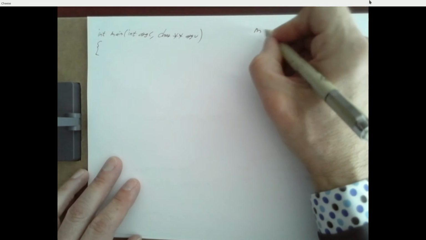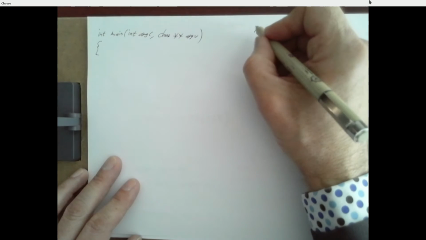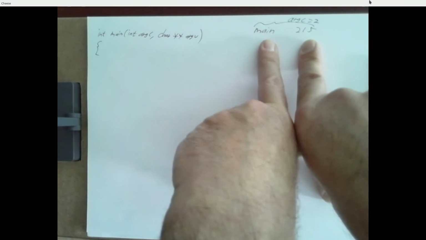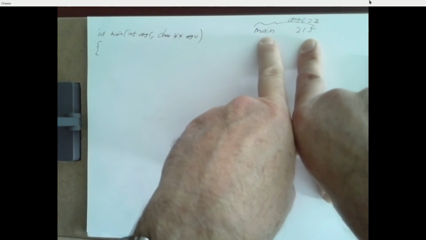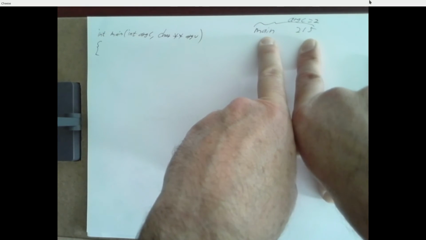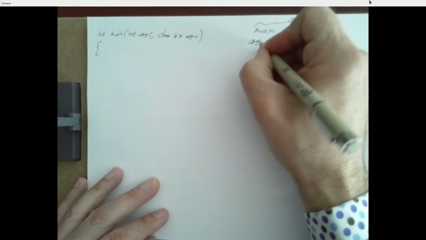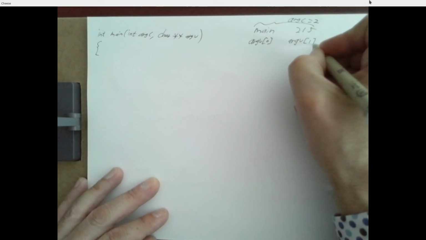So what do argc and argv do? If you run your program and you say main 215, argc is equal to 2. It tells you how many things were on the command line, including the program name itself. It's different from bash. So this is something good to put on your note sheets if it's not ingrained. So argc equals 2 for this. Just put down a few examples and list argc. In this case, the first argument is argv[0]. The second argument is argv[1].